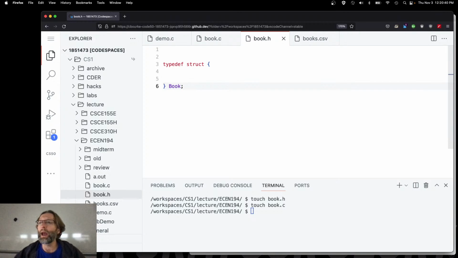And note here that I am using upper camel casing. That's a modern convention that I would encourage you to use. Certainly, if you were in an object-oriented programming language like, say, Java, you would definitely be using that. Book. Should I call it books?